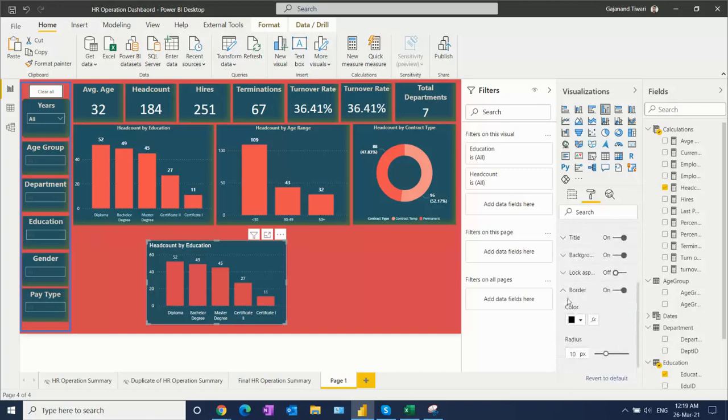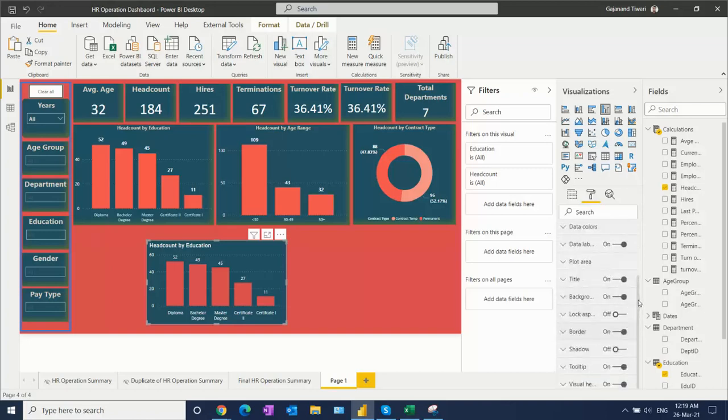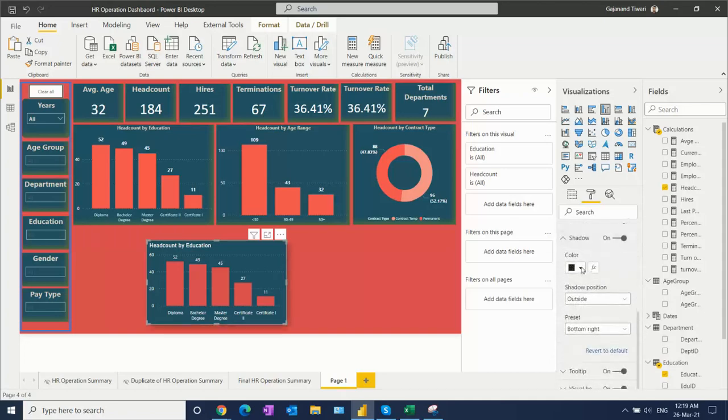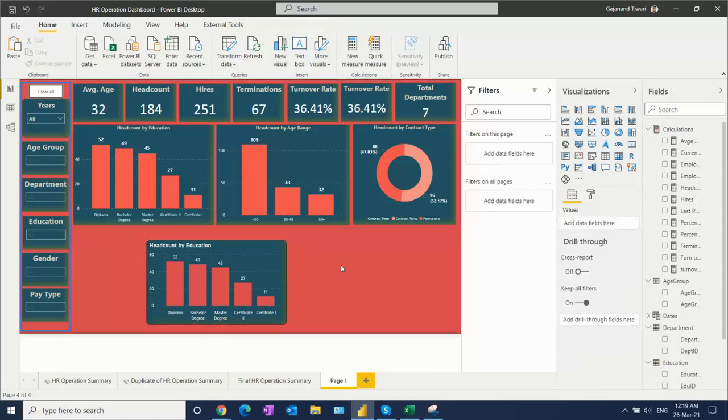The most important part is the shadow. Shadow is going to change the picture. So I enable the shadow, select yellow color, and set it to inside bottom right. And now see this, this is how it will look. So you can prepare all charts this way and adjust them.